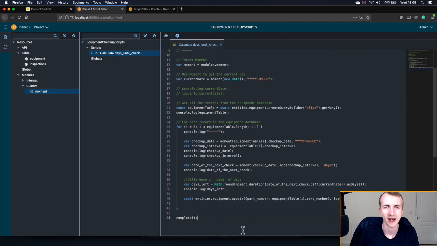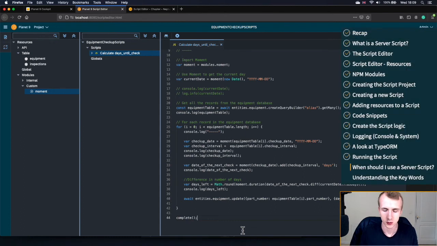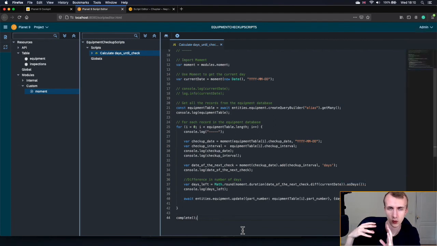Before we get started with building app 2, there's a few additional points I'd like to mention when it comes to the script editor within the Open Edition. First of all, when is it appropriate to use a server script? Well, essentially, whenever you need to abstract your interface from the backend, a server script is the perfect middleman to do such a job. So instead of your app directly interacting with a database, for example, your app can interact with a server script, which then interacts with the database.